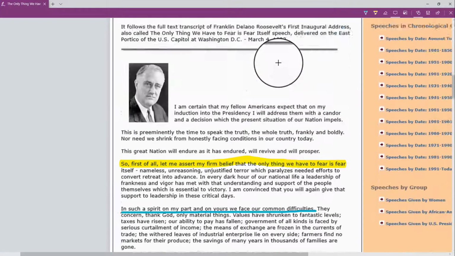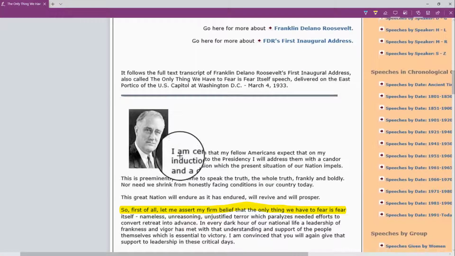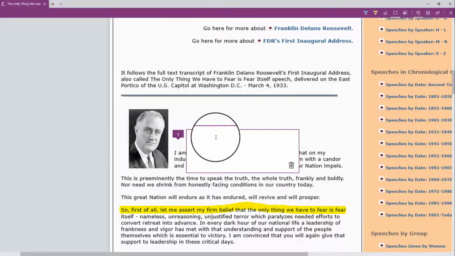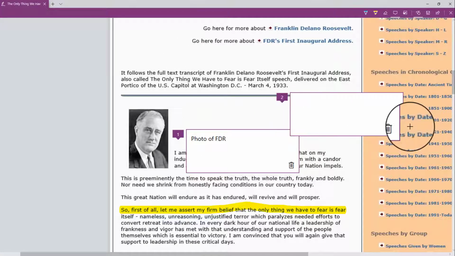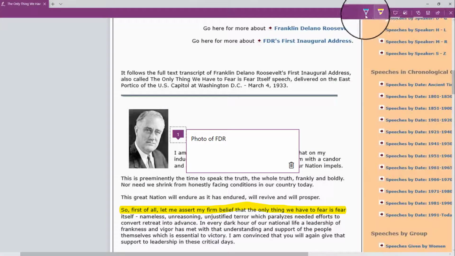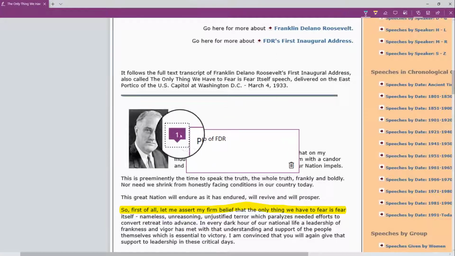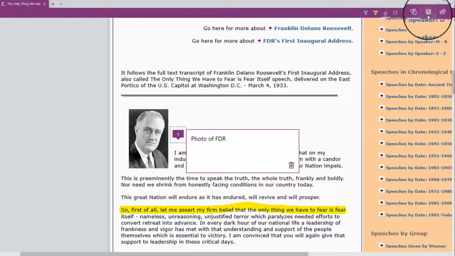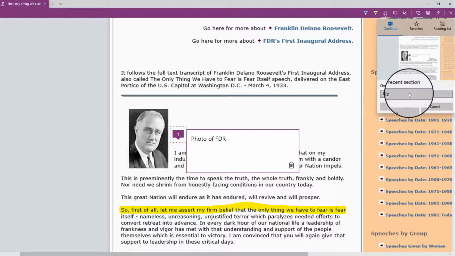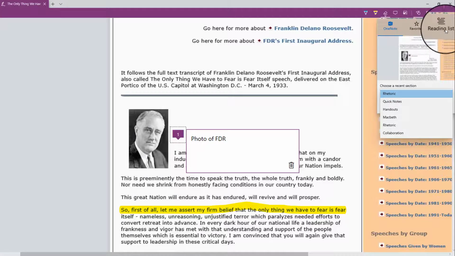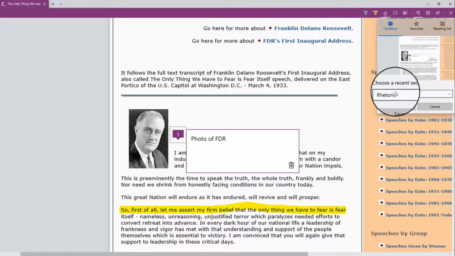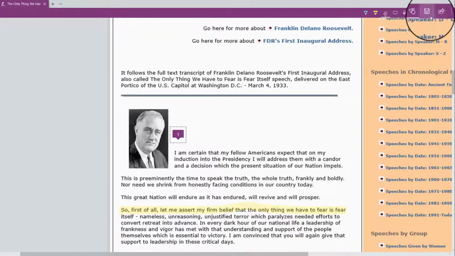And then of course you can, I'm still zoomed in, you can see, you can add little notes like, hey, this is a photo of FDR. Oh, I don't want to make that note. Take that up. Okay. All right, so of course you could save it, and you could see it automatically says, hey, let's send this to OneNote. Or you could put it in your favorites, or you can add it to a reading list. So, you just choose where in your OneNote you want to save it and click save.